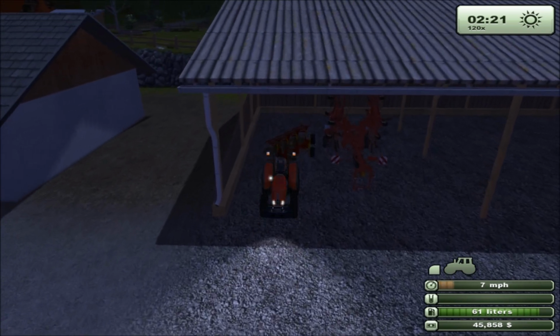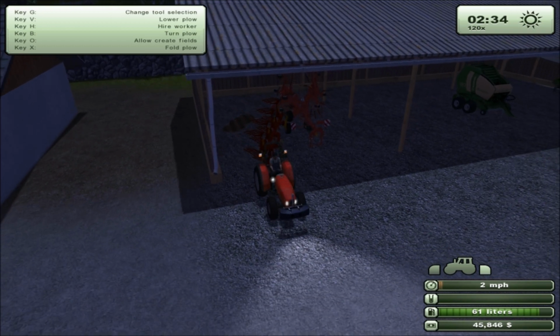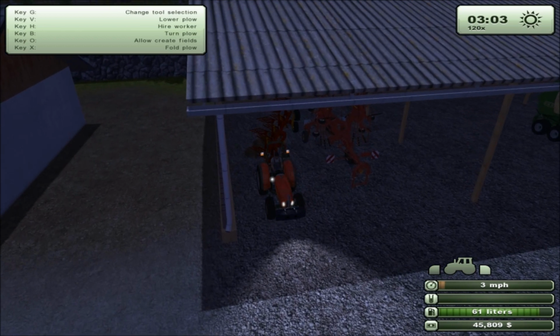This is the plow again. As you can see, it dug a little thing there. See the O key, allow create fields, and then you hit the O, and then limit field. Limit fields will not expand your fields, and then allow create fields will. It will allow you to expand your fields if you want.